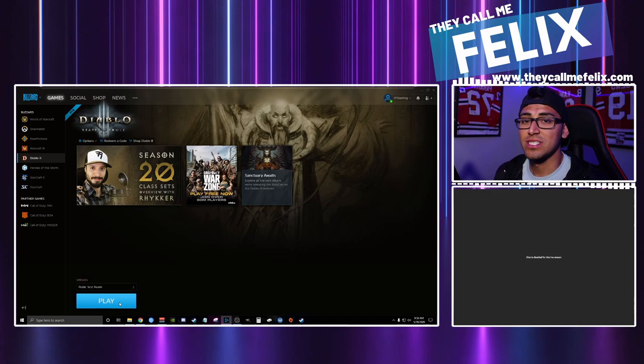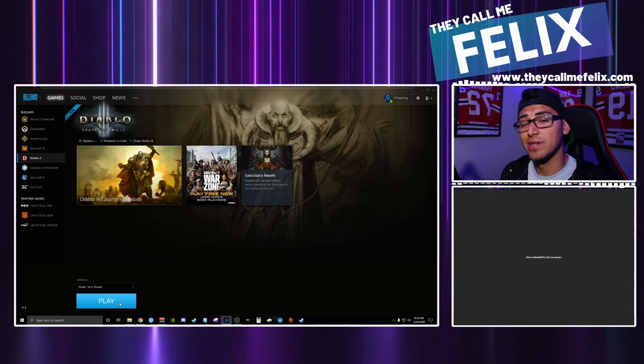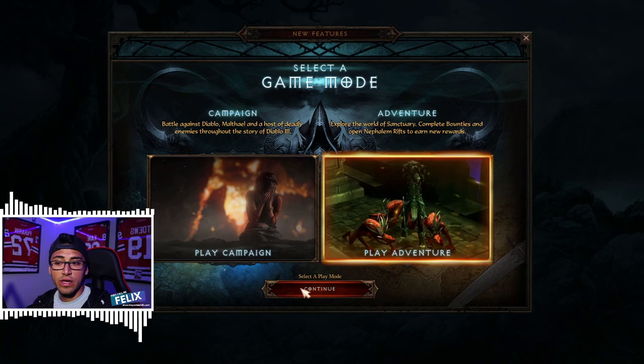Okay, guys, now that that is done downloading, you will need about 16.5 gigabytes of additional space on your hard drive in order to do the PTR. But now that it's done, let's jump in and check it out. All right, guys, we have hopped into the PTR. I have created a necromancer.